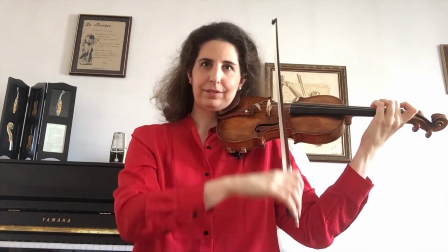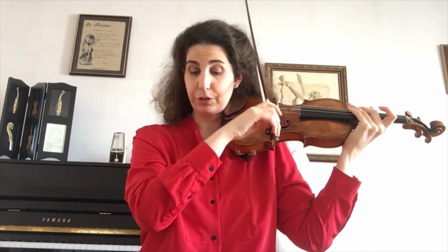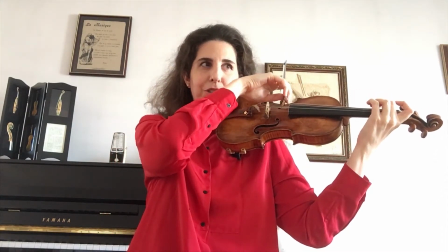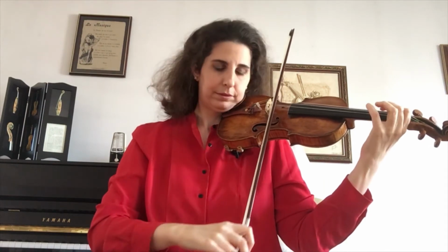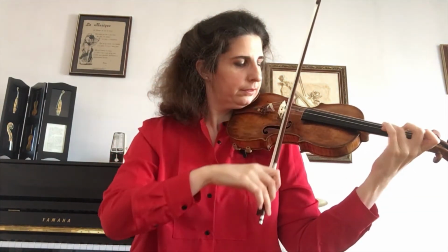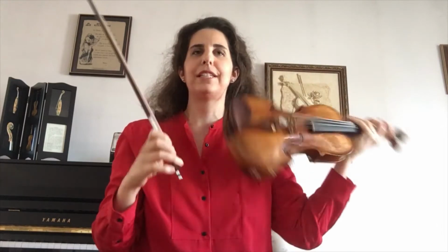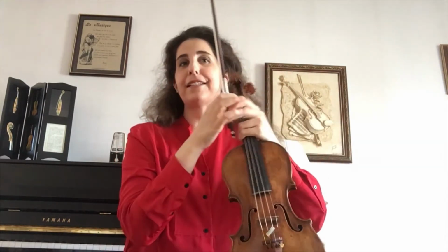So make sure that you control. You have the arm really anticipating the string crossings, and then you have the forearm controlling the speed. And of course, you make sure that the sound is very full. I prepare everything, and I make sure that there are no gaps in the sound, so you don't hear something like this. You see, very legato, because this means that maybe you are changing the forearm speed or changing the weight, etc. You really want to have the same quality of sound on each note, so that's a very important step.